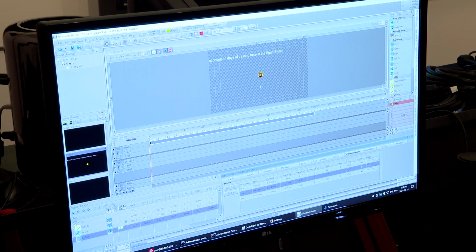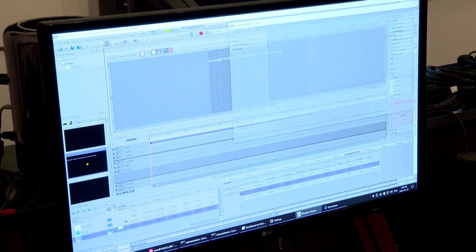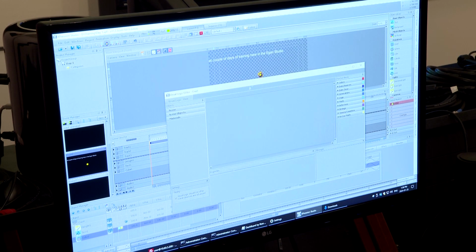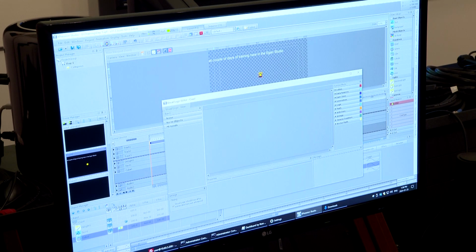Now, go to your visual logic. Remind me, which one is it? Don't tell me. There it is. So the scene objects you're going to get are the text, position.